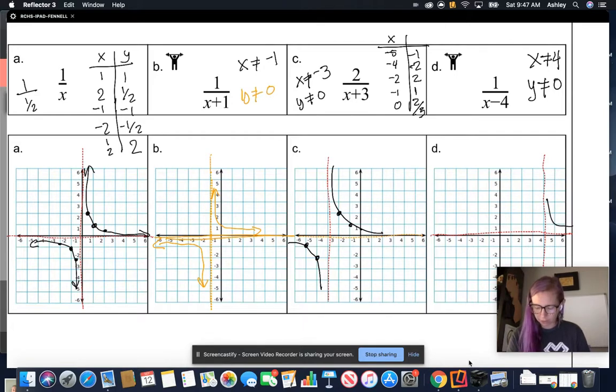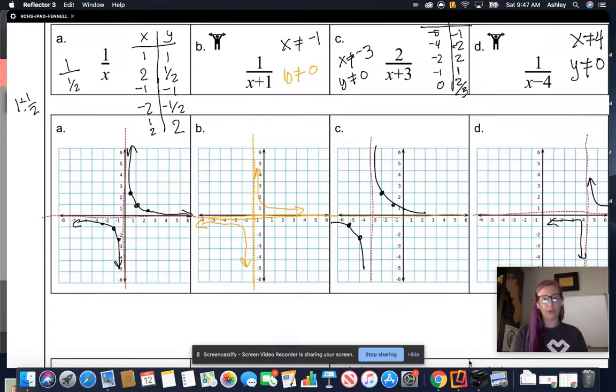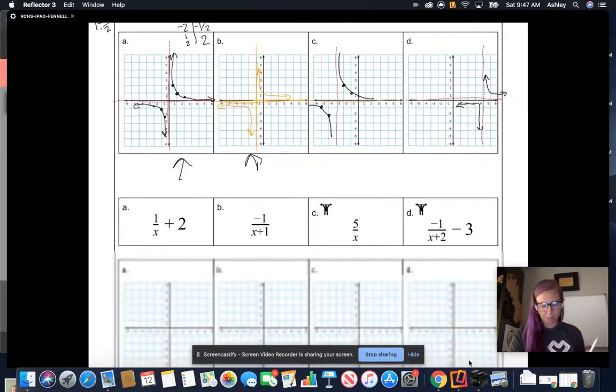Okay, so our curves are going to look something like that. That's actually not quite close enough. It should be a little bit closer because we have a 1, and that's a little bit too hard of a curve. You could plot these points and do a better job graphing it. It should look more similar to these first two over here and here, because they both have a numerator of 1. And then just the vertical asymptote has shifted, which is going to shift our whole graph left or right. All right, let's do some more.